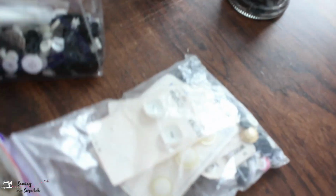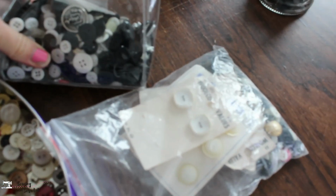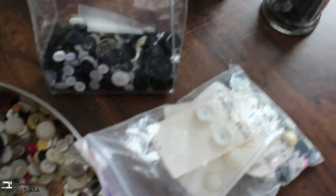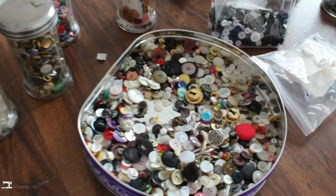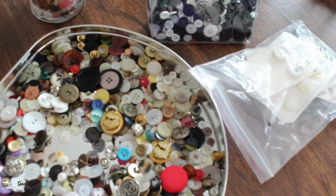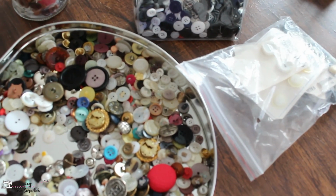These I bought. These are those fun little buttons. And then more here. This was a bag I purchased probably from Walmart, I think. And I think I actually have another one, something similar to this, or maybe I dumped them all together. It doesn't look like a lot when I do this, but it's a lot. And I'm hoping I have enough storage for them, but we're going to find out.